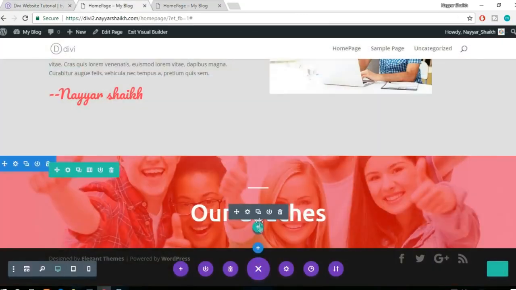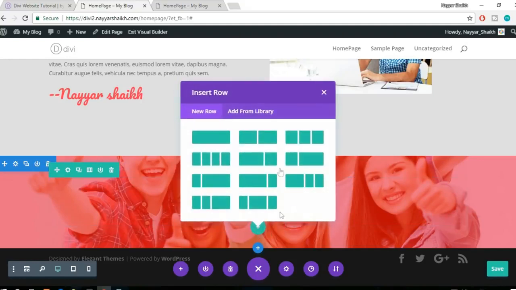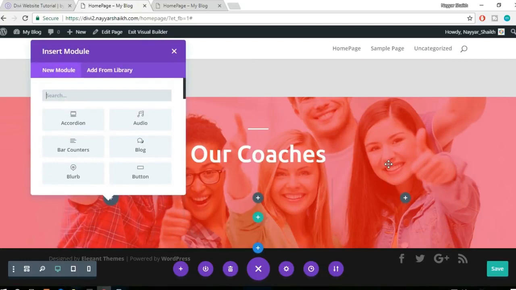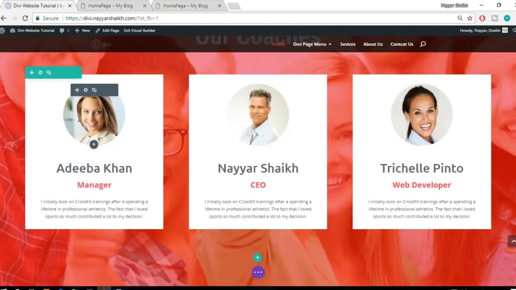So for that, click on this green plus button. Now select this thing, 3 different columns. Fine. Now here at the top we have to add an image.